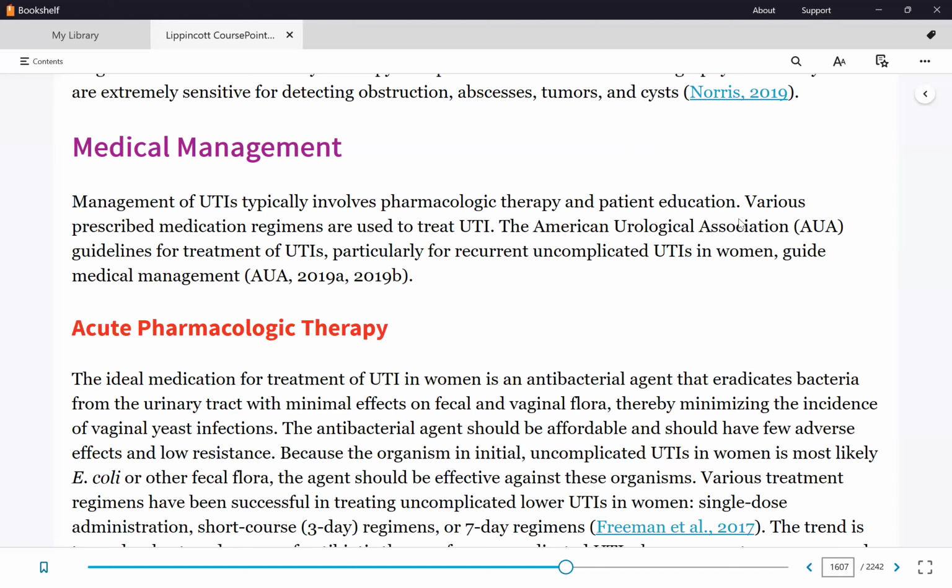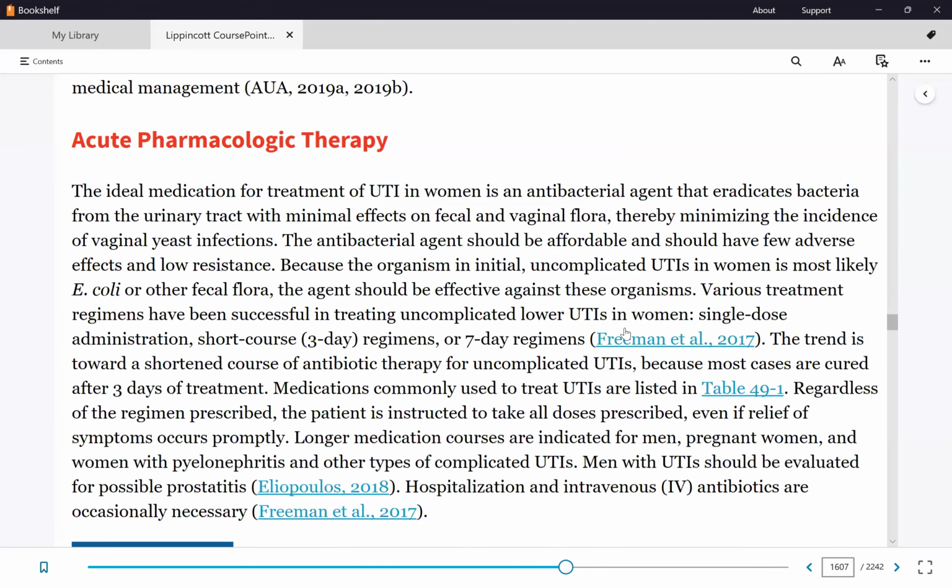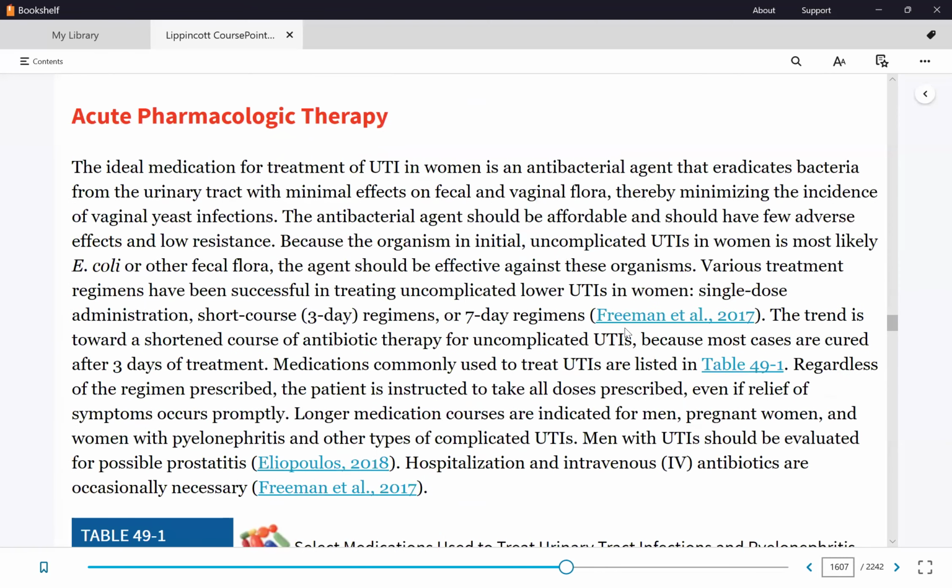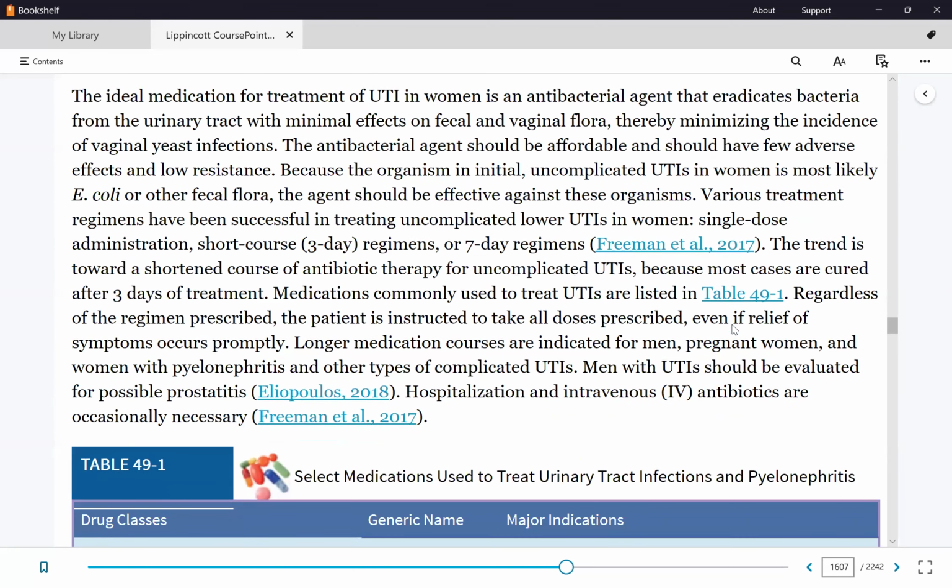Okay, so I mentioned that there are standard antibiotics, so we have a table for that. But first, let's look at the courses. So if it's an uncomplicated UTI, usually short 3-day or 7-day regimens. Now for complicated UTIs, there will be anywhere from 10 to 14 days or even longer, depending on the organism, or sometimes we have multiple organisms causing the UTI, especially with those institutionalized patients.